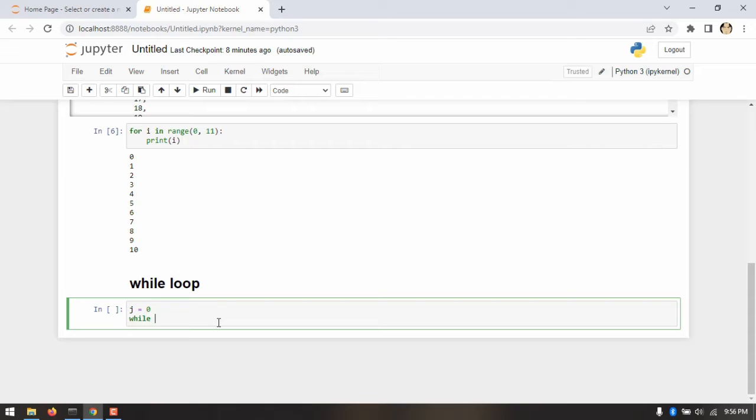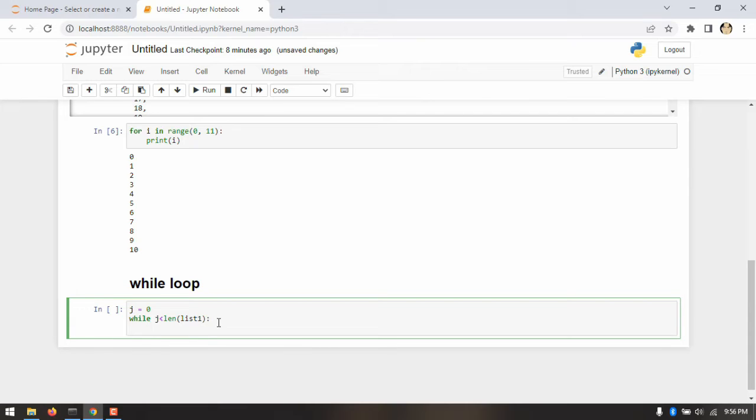So while j is less than the length of list 1 — the len function on list 1 returns the length of list 1, which means it counts the number of elements in list 1 — colon, enter, auto indent, and print.